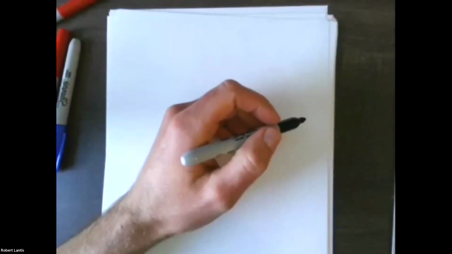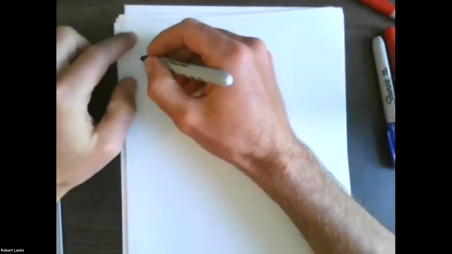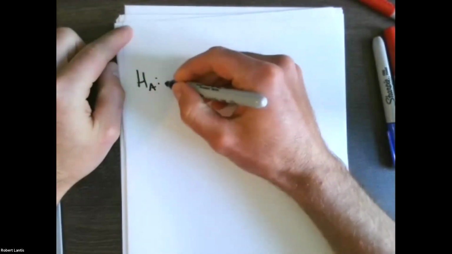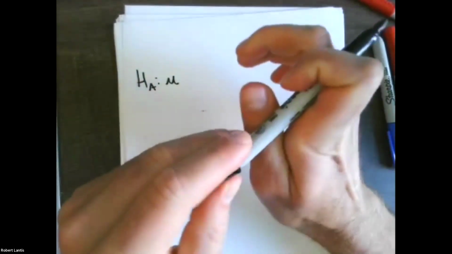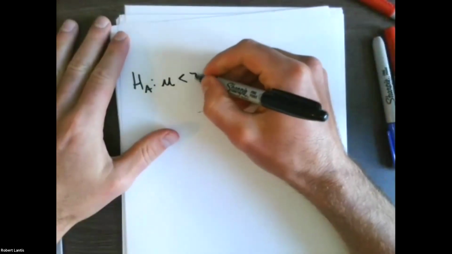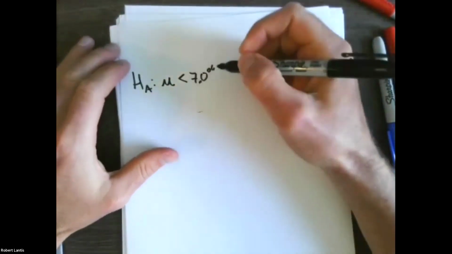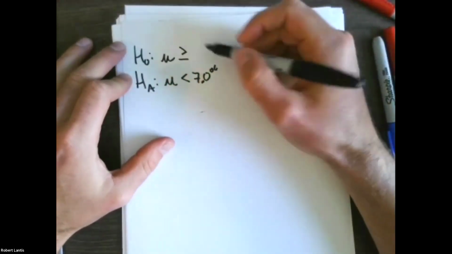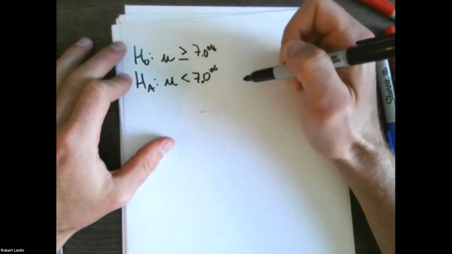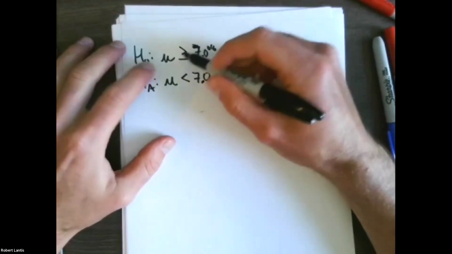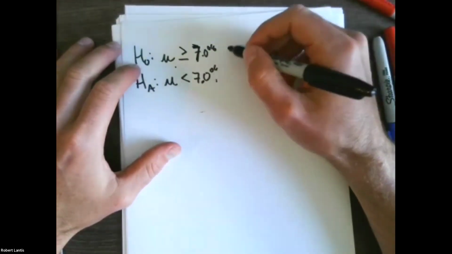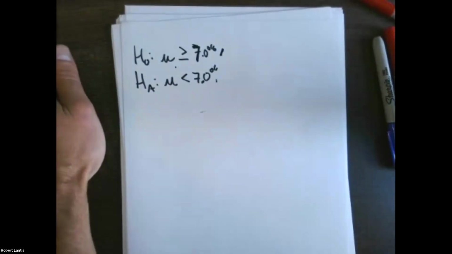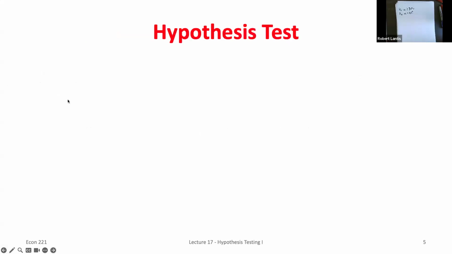So in this example, what we're looking at here, and actually I gotta flip this around, my alternative hypothesis was what I wanted to test, which was, is that true population mean ABV less than 7.0%? My null then becomes the exact opposite, which is greater than or equal to. So if we can find enough sample evidence that goes against the null and supports the alternative, we will reject the null. So kind of setting up this idea of null and alternative hypothesis, we'll look at it in a slightly different context.